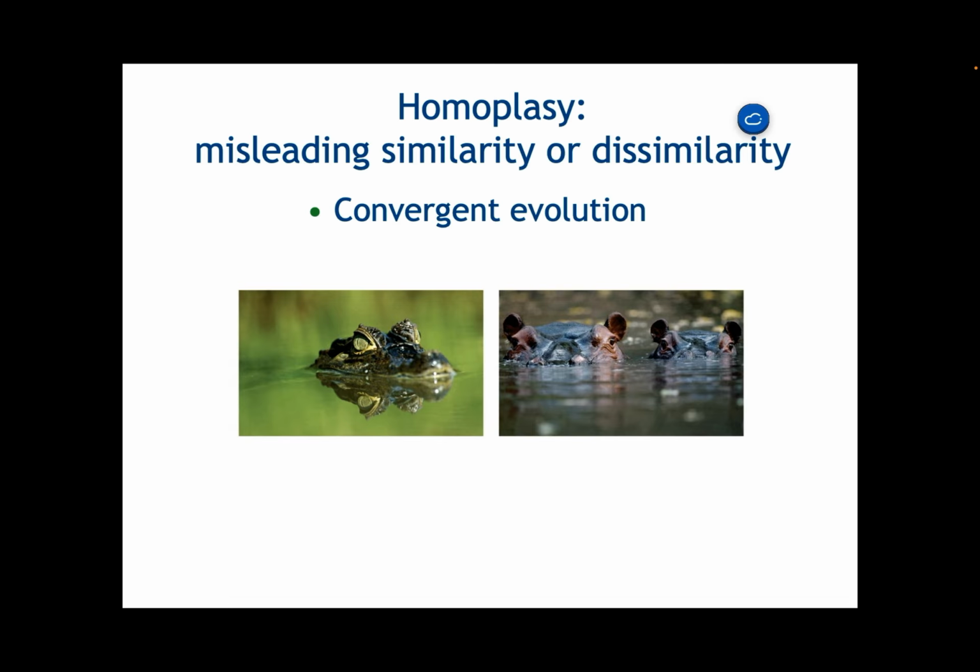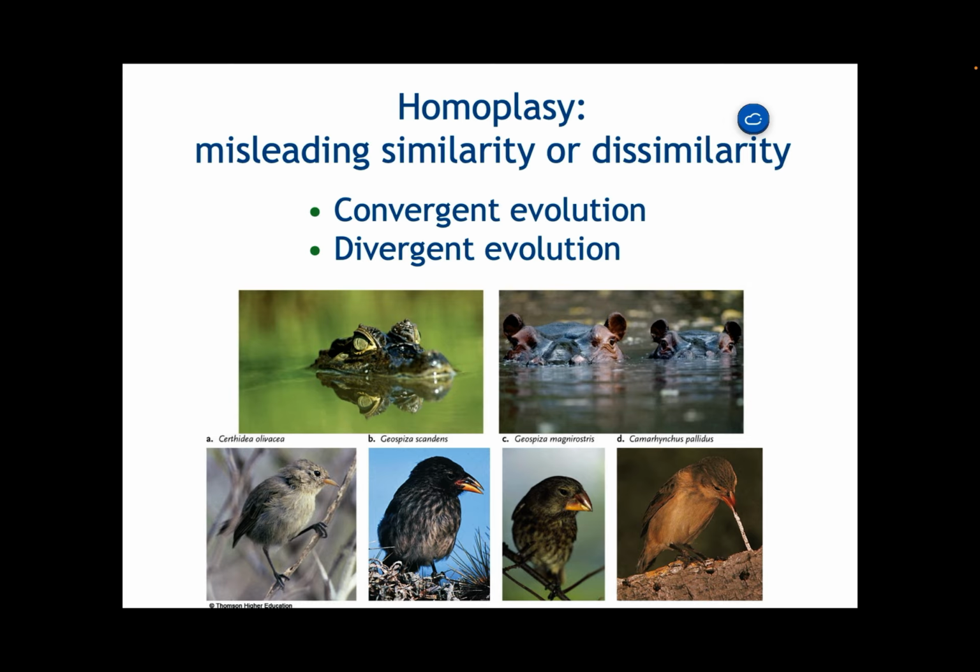So it's a misleading similarity in this case. It's a trait that is very similar between two or more taxa, despite the fact that they're not actually very closely related. But on the flip side of the coin, there's another way in which we can get homoplasy, and that is if there are species that are actually very closely related to each other, but that seem to be very different. So a misleading dissimilarity between things that are actually quite closely related to each other. So you might look at these four species of finch, these are Darwin's finches here, and if you were just examining the morphology of their beak or the way they use their beak, you would say, oh, these things are nothing like each other.